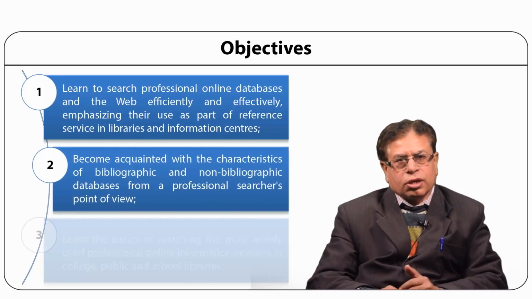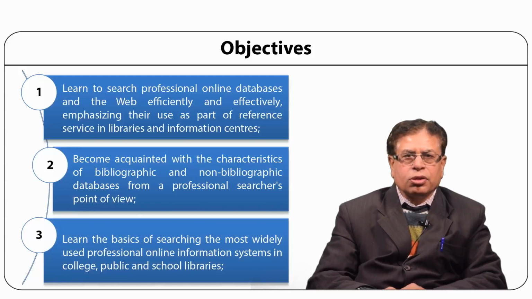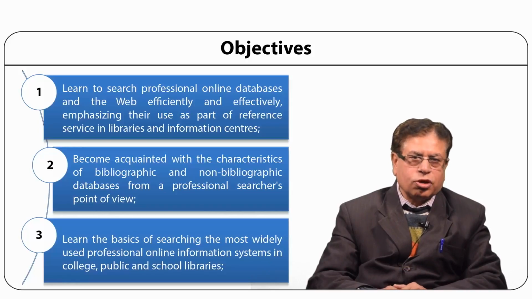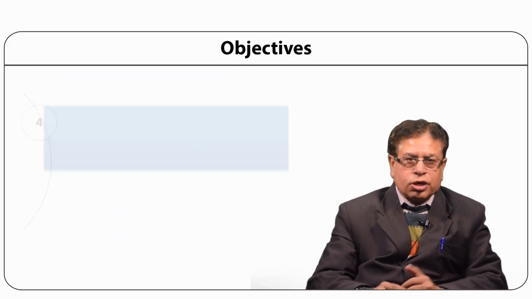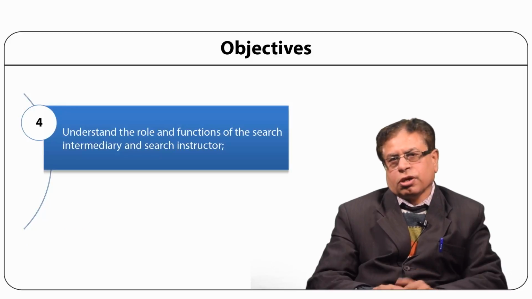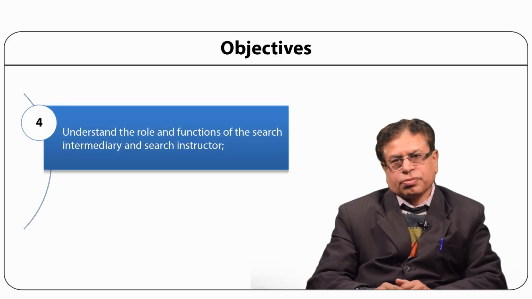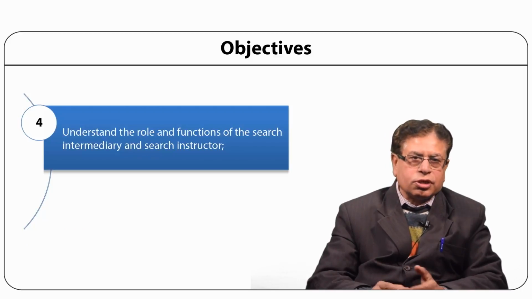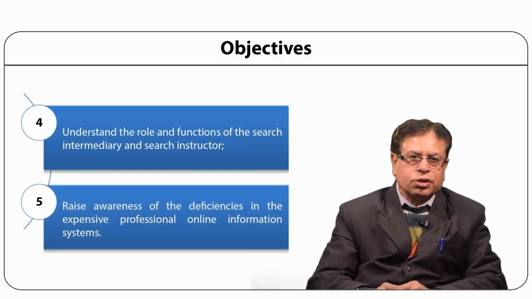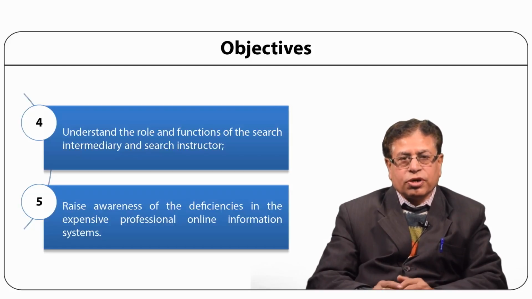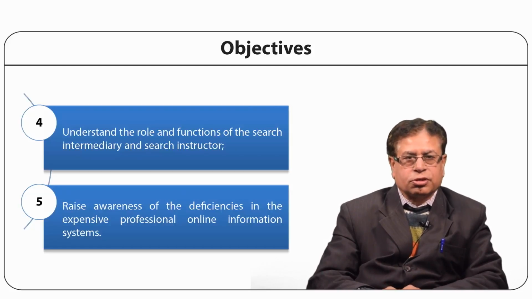Then to learn the basics of searching the most widely used professional online information systems in college, public and school libraries. Then to understand the role and functions of the search intermediary and search instructor. And finally, to raise awareness of the deficiencies in the expensive professional online information systems.